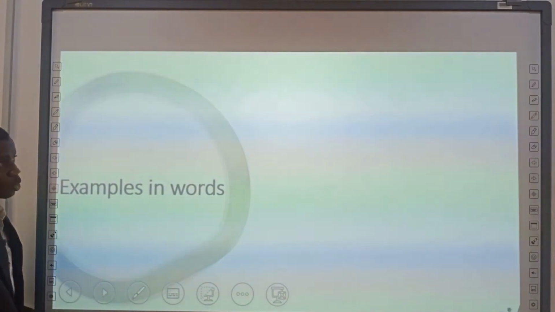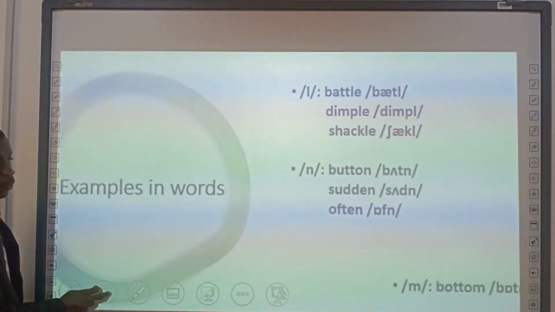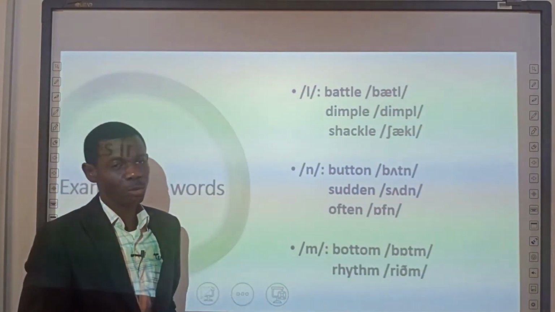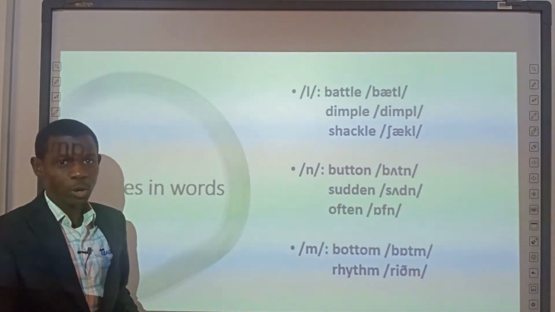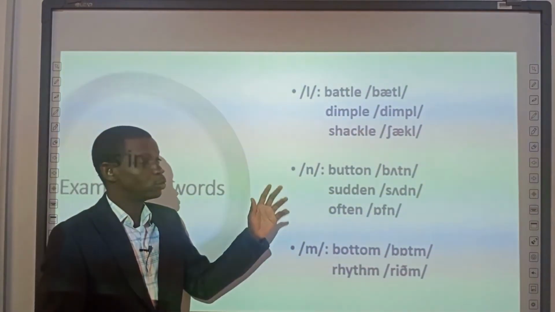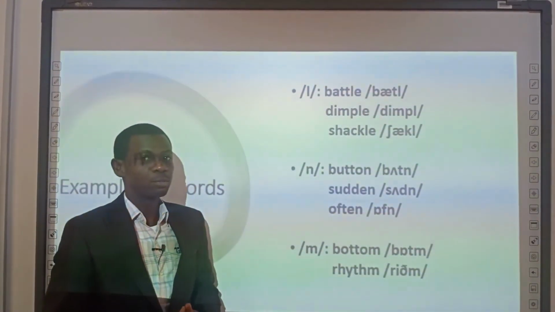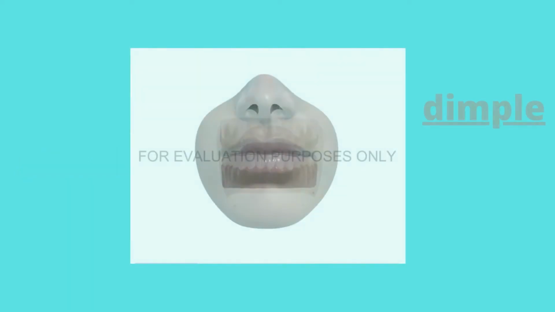So examples in words. Now we're going to have, let me just drop all of them before we use artificial intelligence to pronounce some of this. Now, all these words stand on their own. So at this point, I'm going to pause this video and you are going to listen to how each word here is pronounced. Battle.